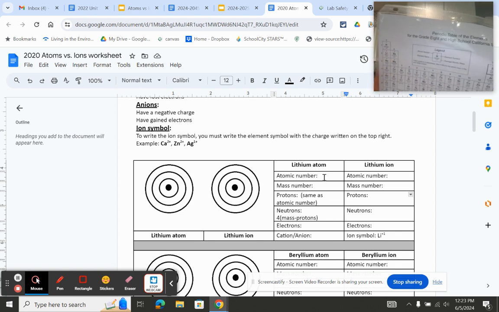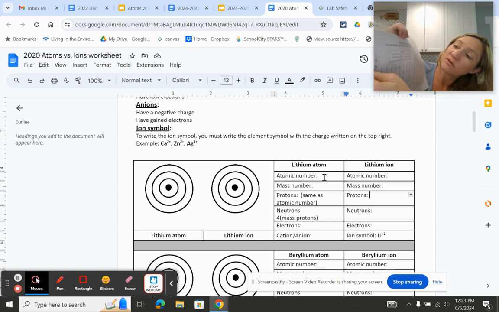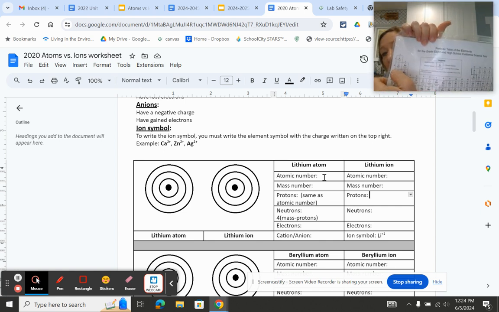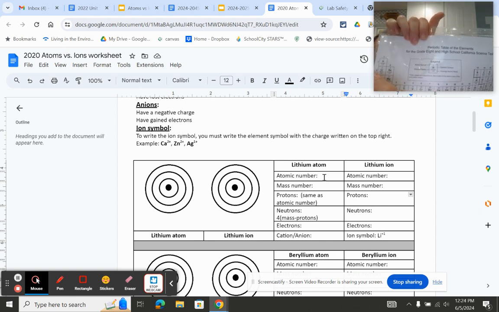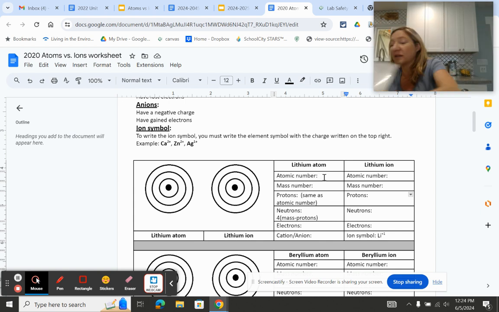Sorry, doing this in reverse. That is right here, lithium. So we look at that top number there and it says 3. That's going to be the atomic number. So I'm going to put that right here. And here's the cool thing. If that is true for the lithium atom, it's also true for the lithium ion. The atomic number is very important. The atomic number is the thing that defines the element or the atom. So no matter if it's an ion, an atom, an isotope, whatever, the atomic number is going to be that exact number.